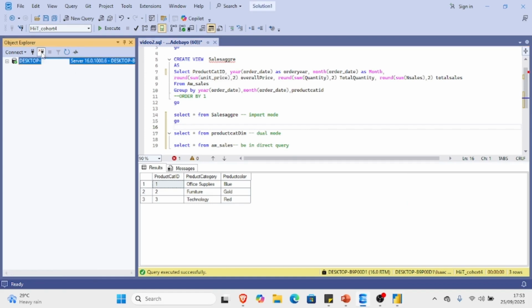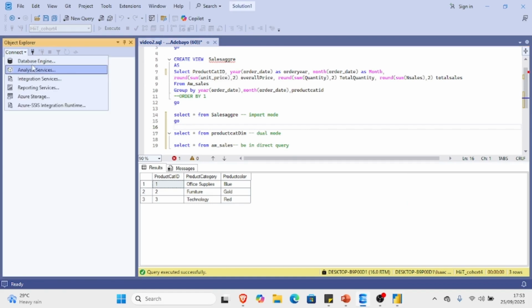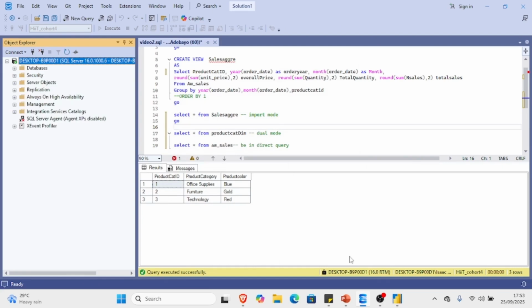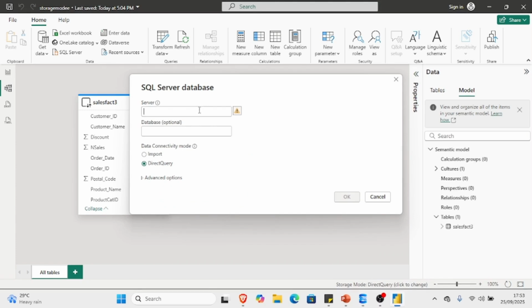I'm going to disconnect and connect this again just to copy my server name. So I'm going to copy the server name. I click connect. Then I go to my Power BI desktop, paste my server name here. Then the database name is HIIT underscore cohorts.